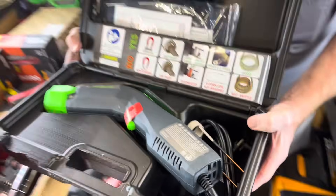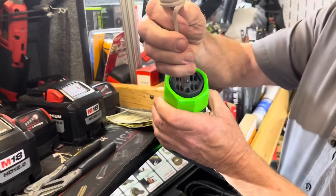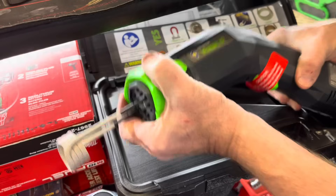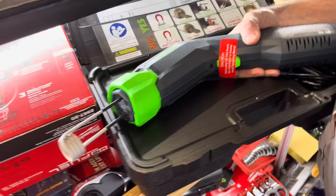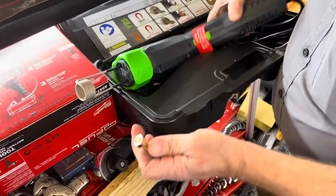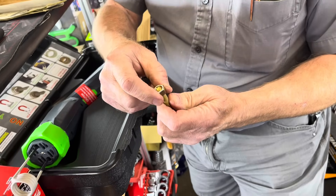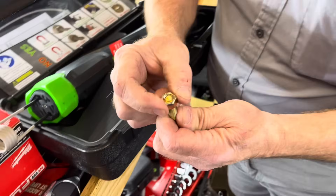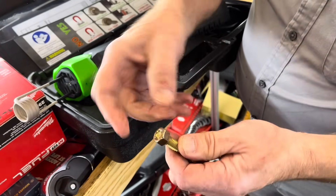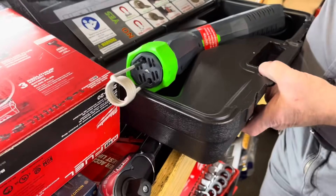We have the mini-ductor. What's cool with the mini-ductor is it now has a quick-change lock. So you can take it to open, pull it out, lock it, holds it in. Those of you that haven't seen this — if I put this in here and turned it on, it would literally take not even 11 seconds for this nut to be glowing red-hot. What it does is heat from the outside in, so the nut gets hot before the bolt — it expands off of the bolt. With a torch, you heat them both up at the same time, and when you go to twist it you twist the bolt off. This heats the nut off so when you go to twist it, it frees up. No spark, no flame — nice and safe.